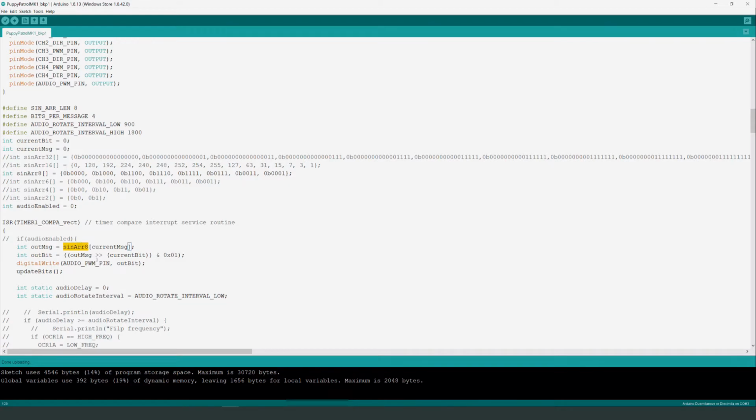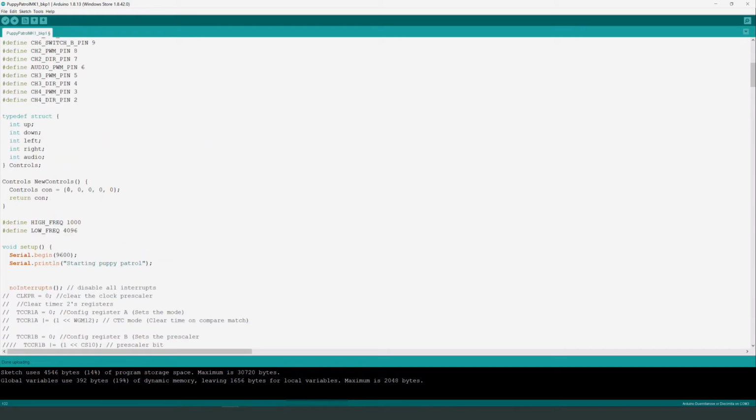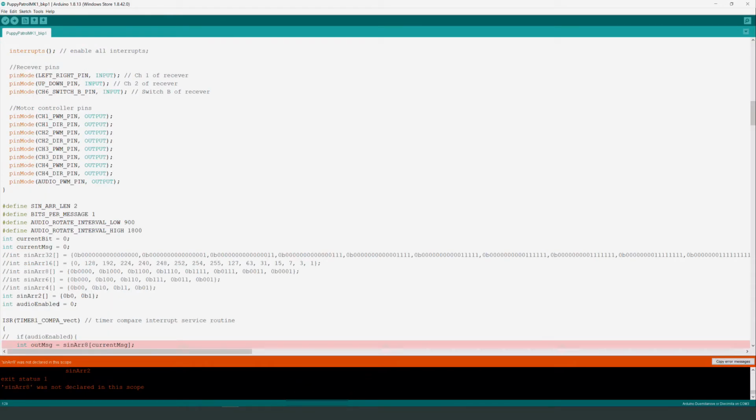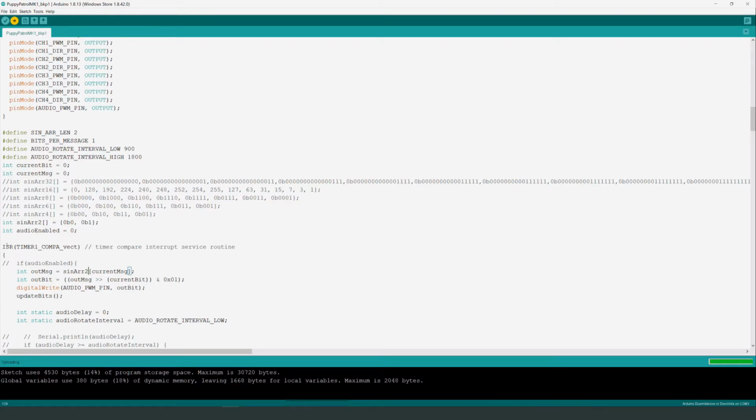Instead of using this sine 8 array, we're going to use a 2-bit version of it, and we'll comment this out. This is just to help us do the math in here, which we said has an array length of 2, because there are 2 things in here, and there's 1 bit per message. And then we also have to adjust what we've decided to call our high frequency. So at 500 hertz, with this one we're going to need 16,000. That's just controlling how often we go into, whoops, we have to change that to 2. That's just controlling how often we're calling this ISR, this interrupt service request, I believe is what ISR stands for.